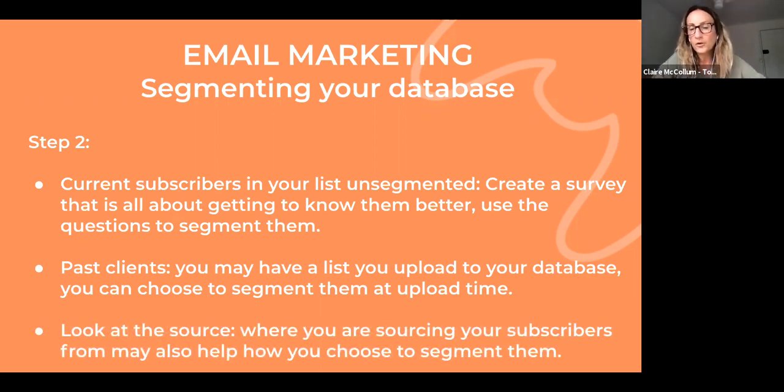Another option too is to look at the source. For example, when we collect people in our email databases, they might come from all different sorts of places. We might have subscribers that come from the subscribe form on our website. And if we have some sort of booking system, then we've got those clients there. So we look at what our sources are. Another example would be a lead magnet. If we've got people who have joined from our lead magnet, then we can categorize them that way by looking at where we sourced them to begin with.